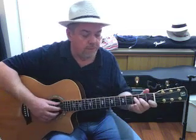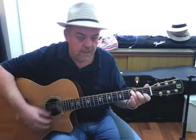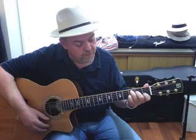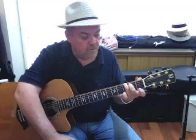Okay. What if we're playing a C? We put our little finger on the 3rd fret, just behind the 3rd fret of the G string. C7th. What about G? And again, this is yet another good reason to play the G the way that I taught you, like this, because I want to put my index finger on the 1st fret of the treble E and lift my little finger up.